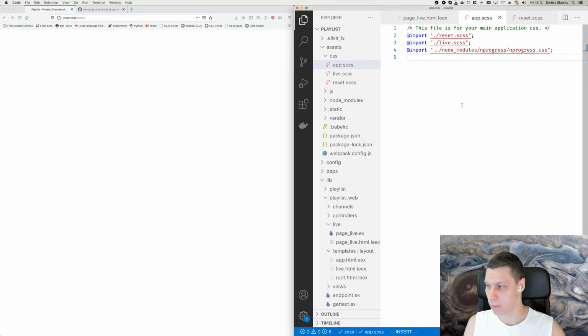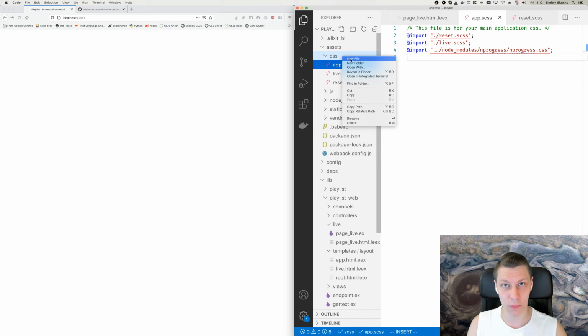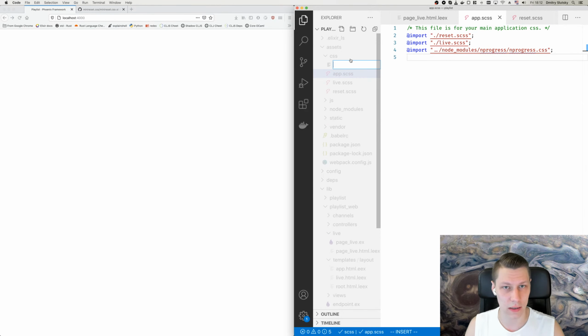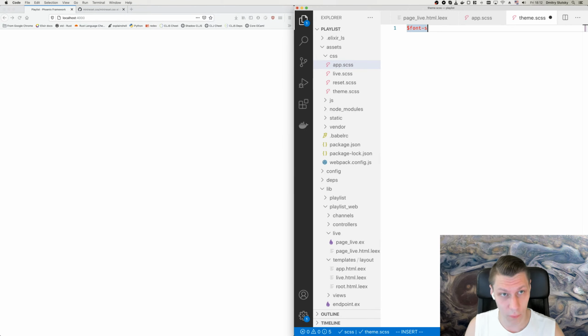Now, another thing when you start prototyping something is important: create a bunch of variables that you can change later on, for example, to play with the font size or with a specific color scheme. So there are multiple approaches to theming. In my case, I just prefer to have a Sass file that I call theme. And here I can set stuff like font family and font size first.